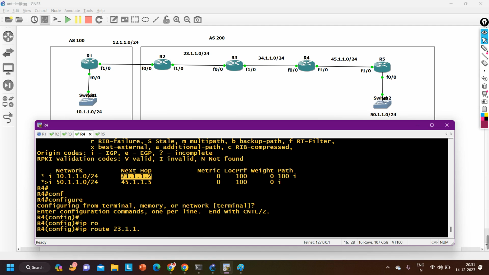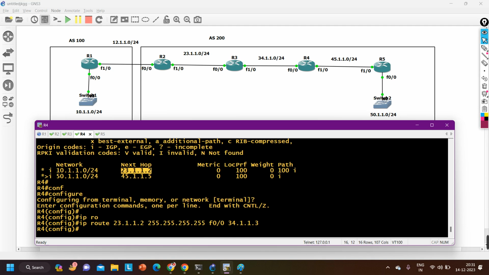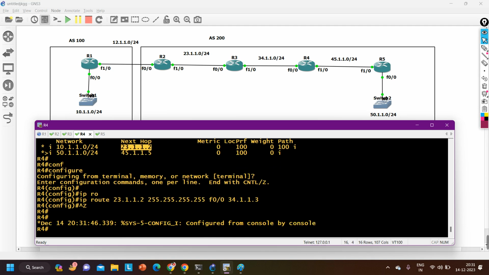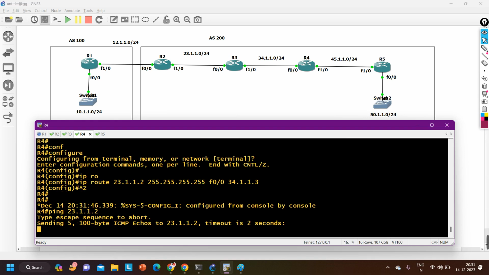Or I can configure a static route for exactly this IP address. Subnet mask is 255.255.255.255, and exit interface is FastEthernet 0/0, and next hop IP address is 34.1.1.3. Now 23.1.1.2 is reachable from R4.